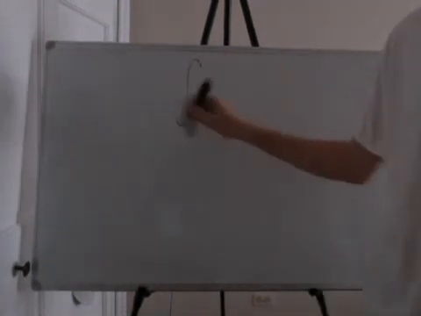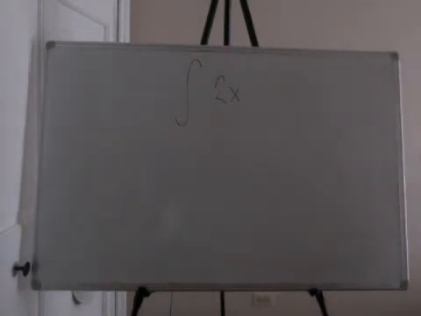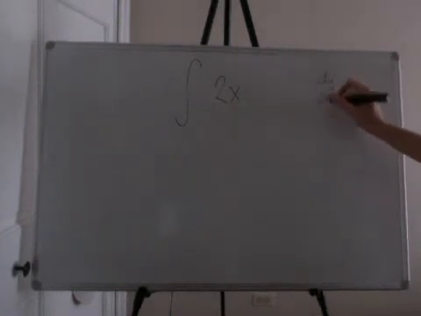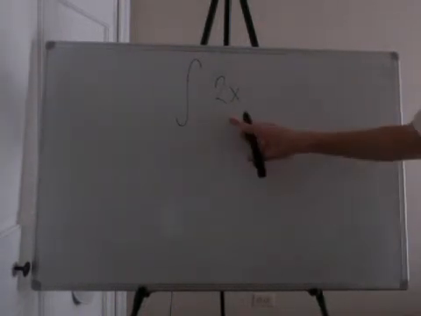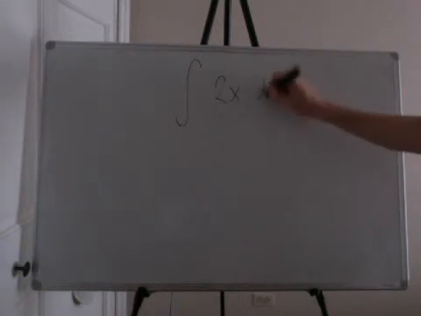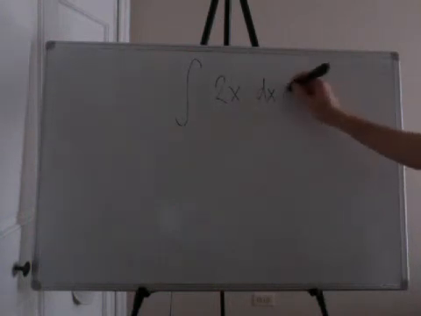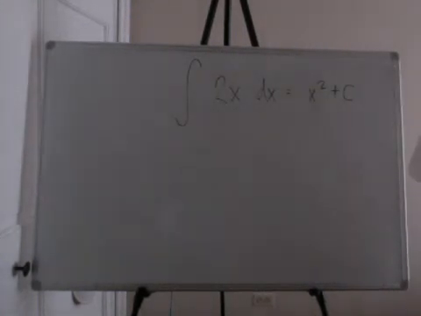So the format for writing integrals is you write the integral sign. It looks like this. And then you write the function, so in this case we would do 2x, and then you have to put what you're taking the integral in respect to. Kind of how when we did derivatives, we would do dy, the function, over dx because you're taking it in respect to x. So for an integral, if you want to find this integral in respect to x, then you would have to write a dx at the end. So it looks like that. So the integral of 2x dx equals x squared plus c. You must always have that c at the end.